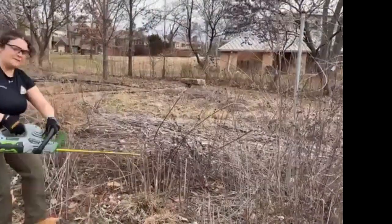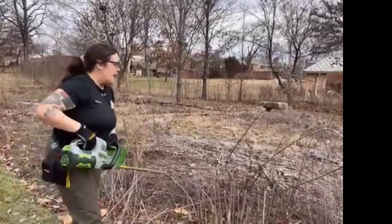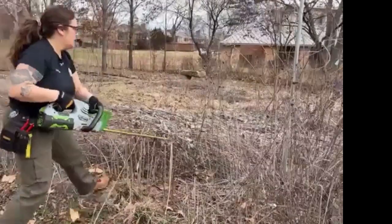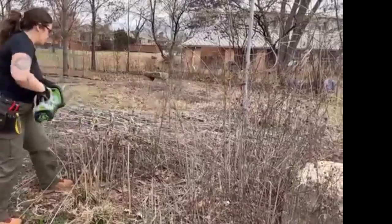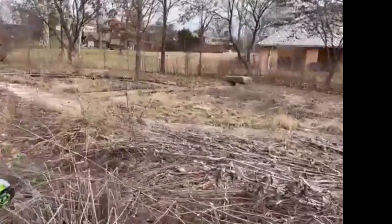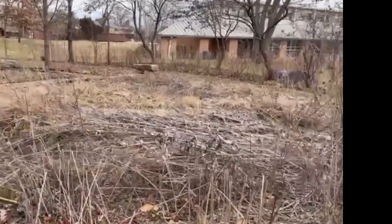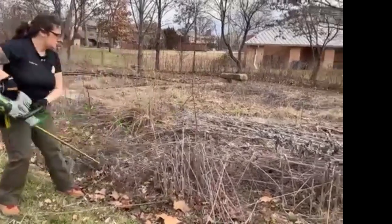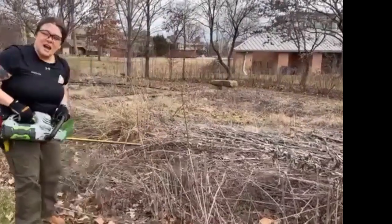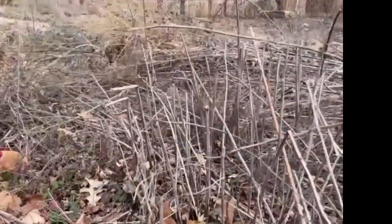I like to do my first sweep — kind of go through keeping it flat so I have an even layer. Then I step back and take another pass. Sometimes the plants are bent over like this, so it can benefit from turning your tool and cutting up like that just to loosen it.